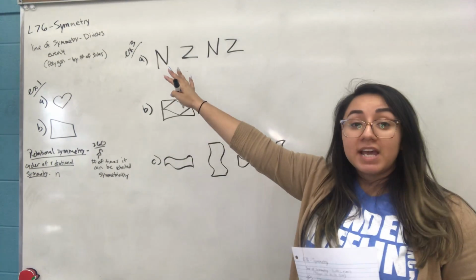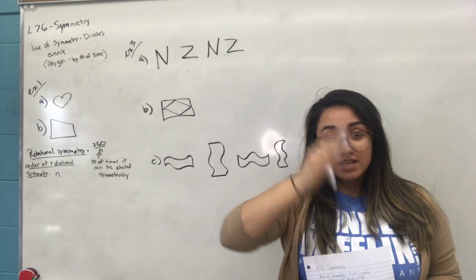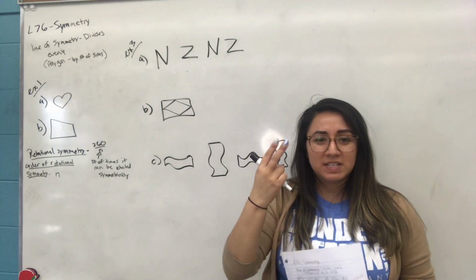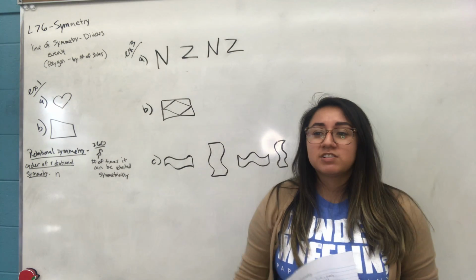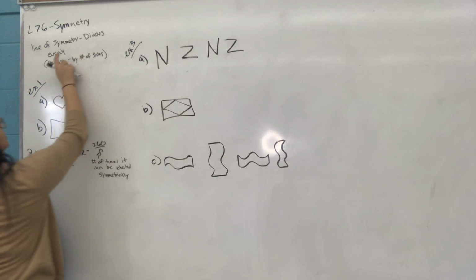Example one, first we have the line of symmetry. That means it cuts it evenly, like half. So I wouldn't say half, because half means one part and another part. I would say it cuts it evenly at equal parts. Here we have lines of symmetry, so it divides evenly.